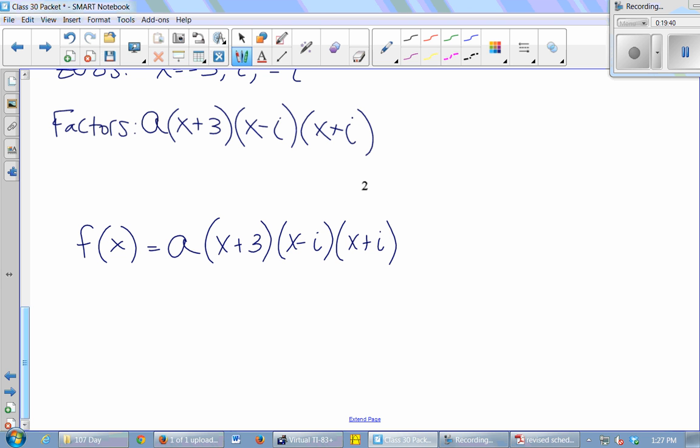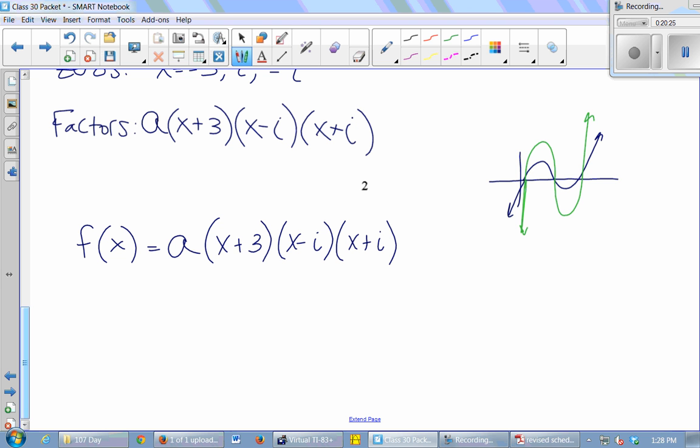Vertical stretch. Yes, it's a vertical stretch. And a vertical stretch won't change the location of your zeros, right? Because zeros mean the y coordinate is 0. When you multiply 0 by something, it stays where it is. Okay, so a vertical stretch won't change the location of zeros. So for example, I could have a cubic that looks like this, or a vertically stretched version of that, same zeros, right? So just because I have these zeros doesn't mean that I know everything about the function. There's some leading coefficient that tells me how tall or short this guy is.